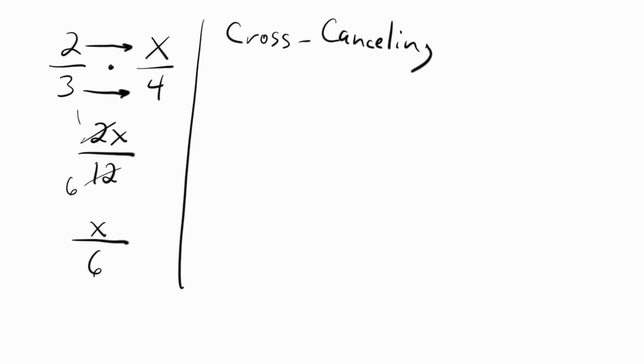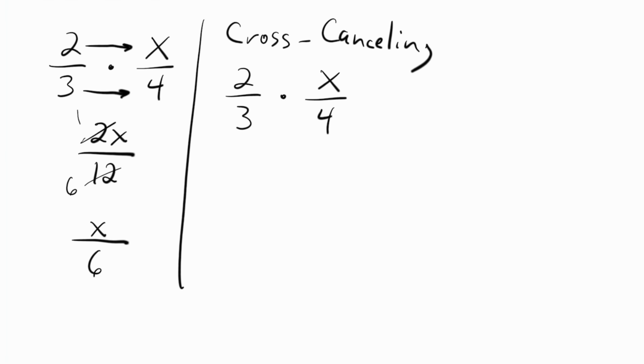All right, so to show you how it works, we're just going to rewrite these two fractions. 2/3, and again, we're going to multiply times x over 4. But this time, instead of just straight away multiplying through the whole problem, we're going to look diagonally to see, are there any pairs of numbers diagonally where some smaller number can go into both of them. All right, so we can look at the 3 and the x, and obviously there's no number that goes into both 3 and x. But if we look diagonally at the 2 and the 4, we can see that there is a 2 that goes into both 2 and 4.